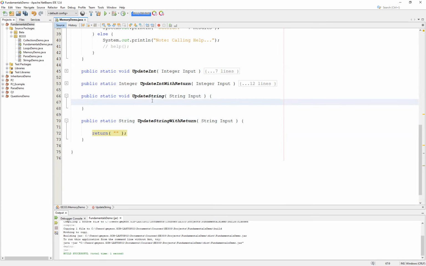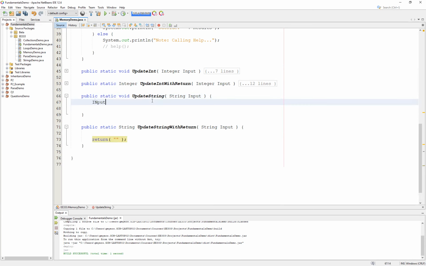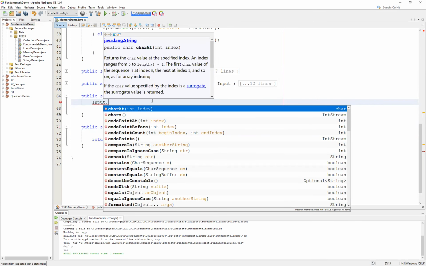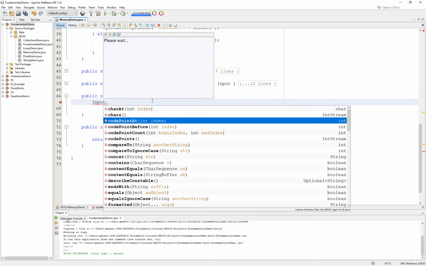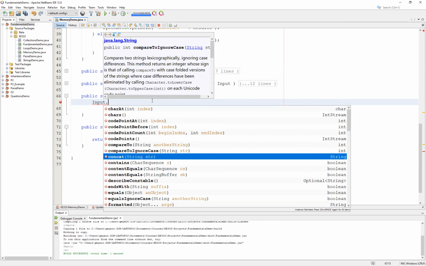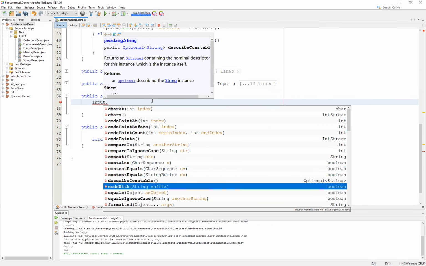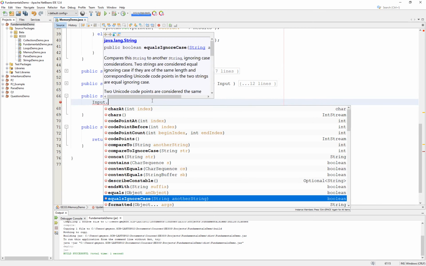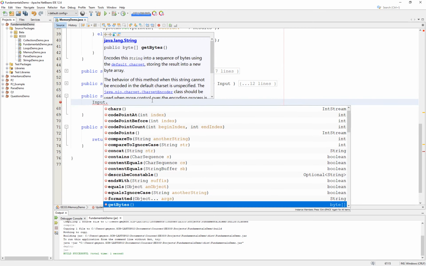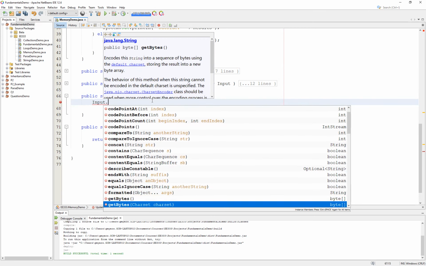We'll go ahead and try to make some sort of change to our input string. Again, there's going to be a couple of different things that we can do here. I'm going to start off by looking at some of the fields and properties associated with our string. Specifically, we want to see whether there are any functions, fields, or properties that will allow us to edit the input string.